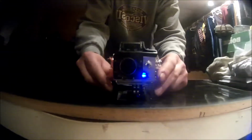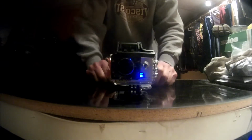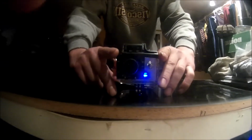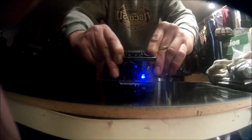We are putting it into the camera. Here we go. There it is. It's in, into the case. Now we're going to shut the door. Okay, testing. 1, 2. When I get to 5, I'll shut the door. 1, 2, 3, 4, 5, 6, 7, 8, 9, 10. How's it sound? Pretty good.